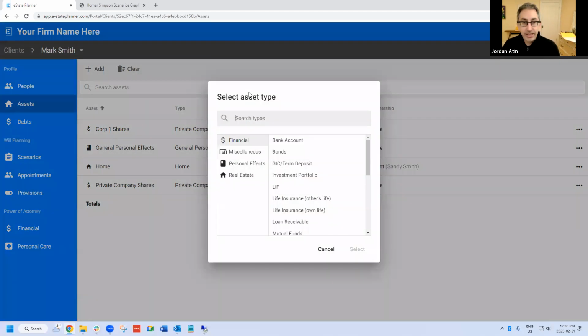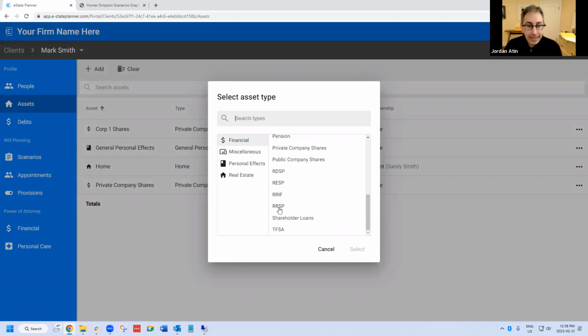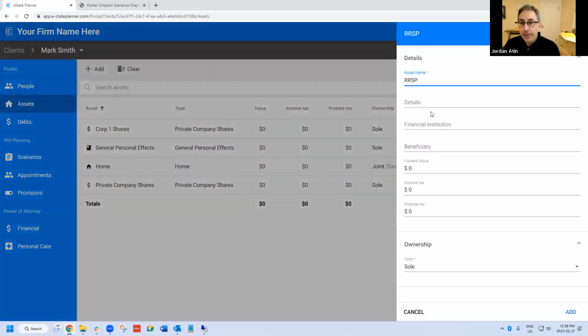So going back to adding some assets, I want to go to tax implications. So let's say we're going to add an RSP. We might put in the rest of this information. Just so you know, right now, beneficiary, even if you put in the name of the beneficiary here, it's really just for record keeping. It doesn't populate in the portal because there may be a change of the beneficiary designation. So in the planning, we don't automatically do it. Although I know a number of people have asked for it, so we may actually build that in at some point. But right now, it's just for record keeping.